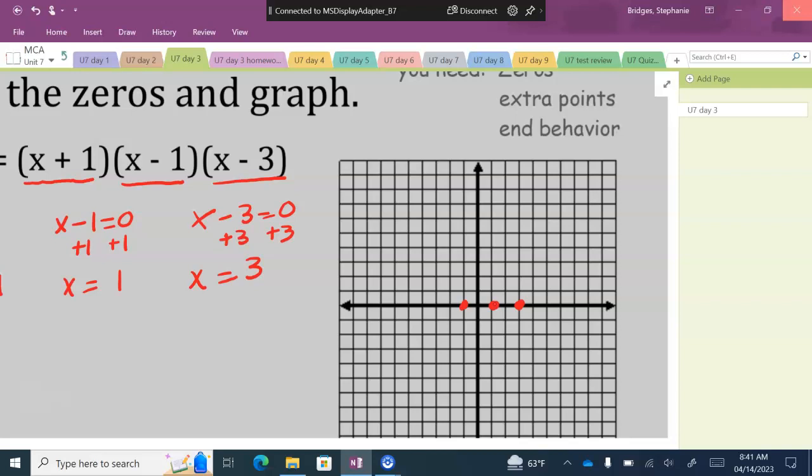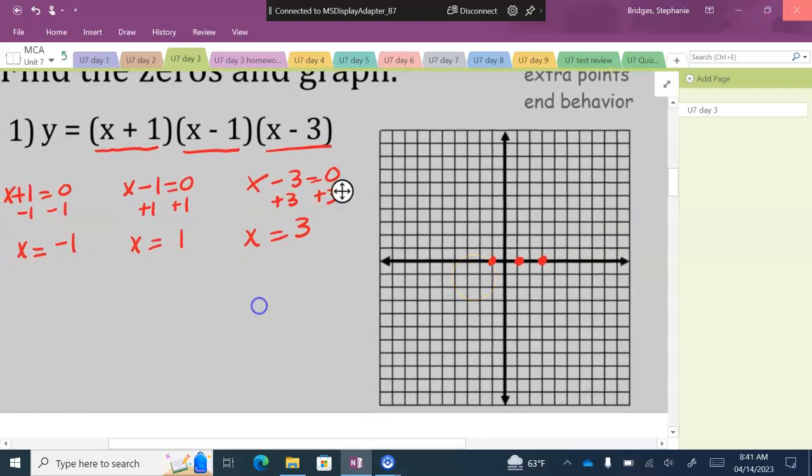So far, so good. Then the next thing that we're going to need is extra points, okay? Because I need to know in between each one of my zeros, in between each one of my x-intercepts, what my graph is doing. Which direction is it going to head? So I always start from the left side because we read from left to right. I have a point at -1 and I have a point at +1. What I need to do is pick a point in between those. What's the easiest number or the only whole number to pick between -1 and +1? 0. So we're going to choose our extra point by picking 0.